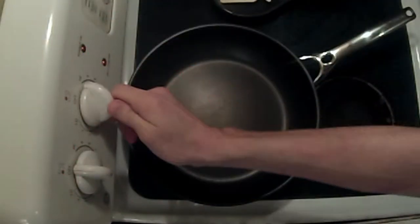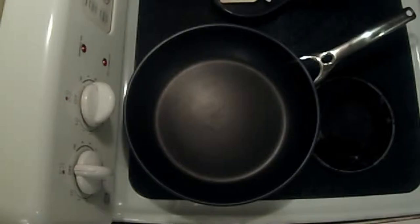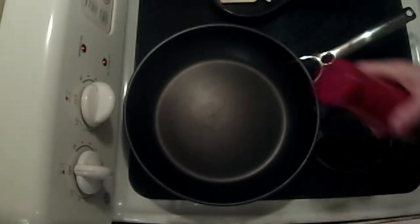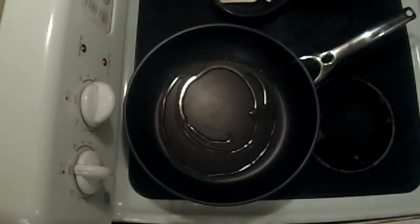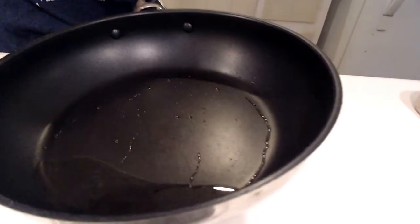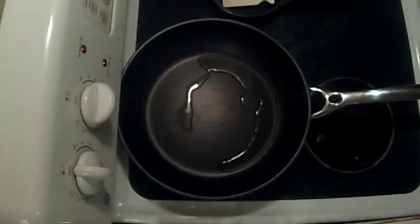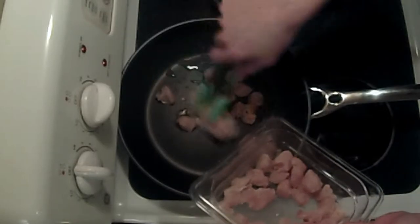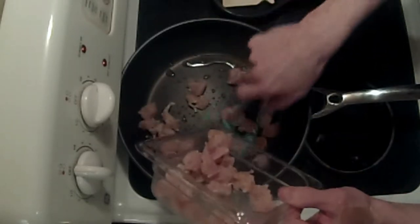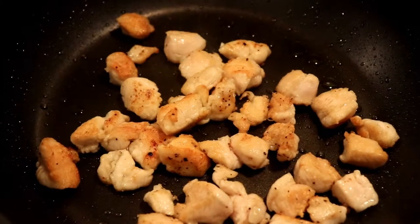It is firing time. We're going to turn this up to medium high heat. Let that pan get hot, then add the oil to the hot pan. Let the oil get hot — the consistency we want is water-like. It looks like there's water in that pan, but that is in fact oil right before smoking point. That is the perfect time to start putting in your chicken to get a nice crispy outside and seal those flavors on the inside with that cornstarch. This is the Maillard reaction in its purest form — making a nice crispy outside and changing the consistency and complexity on the outside.